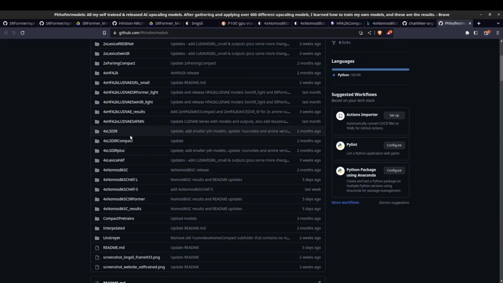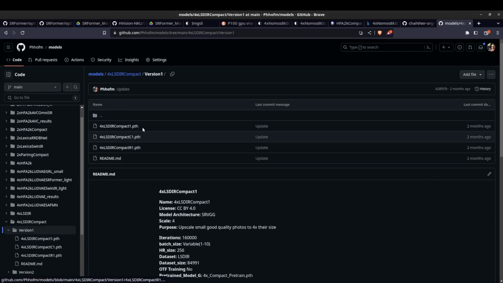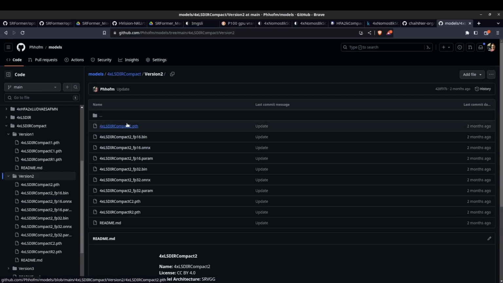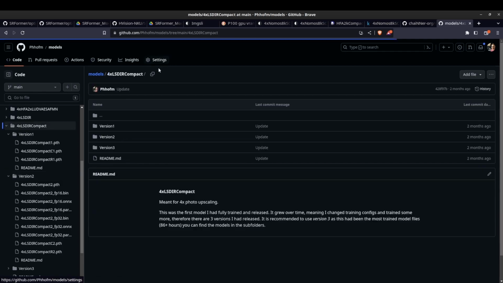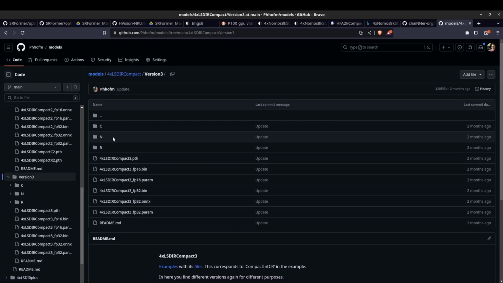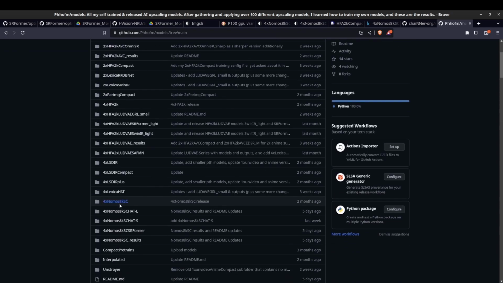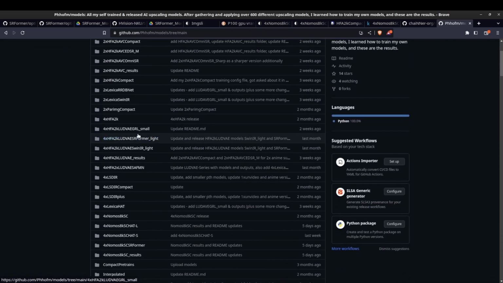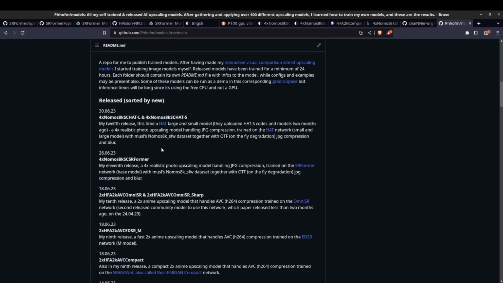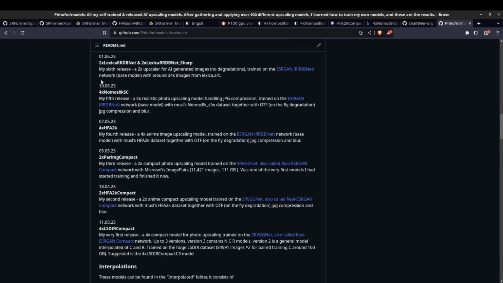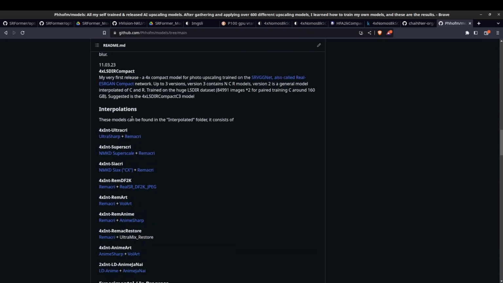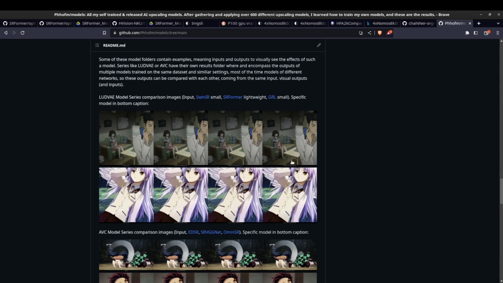It felt like I was just playing around and doing different ones, like LSTR compact, one of the first ones I ever trained, and then I made more models, and then I improved upon it because I learned new things. So I did a version 2 with different conversions, and then I learned something more, and then it got even crazier with C and R, and then this is an interpolation, and then this is with no degradation, this is with JPEG compression, this is with noise and blur additionally. So I made more and more models, as you can see here. I just added model upon model and trained them and put them out. So I basically made my own repo where I could put all the model files in, and then I would update when I added which model, and then some visual results just as files here.